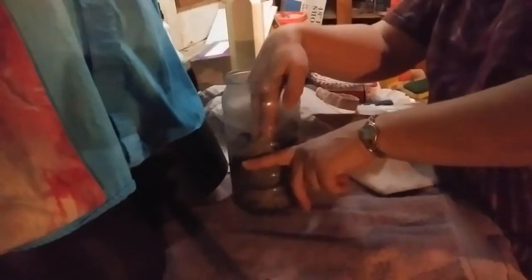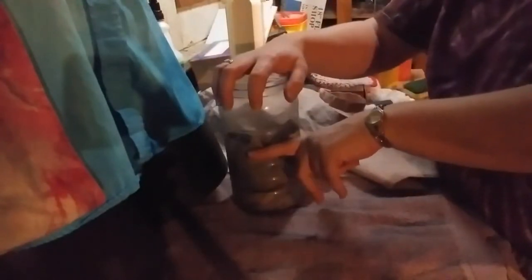All I would do with this is fill the water to about halfway. Fill to about here, you want it to just cover your material. With the shirt, I put a little more water in because it was such a lightweight cotton that it kept floating up to the top. But I could dye this tote bag in this container and just fill my water to where my finger is. Put the lid on. Leave it and go.